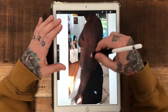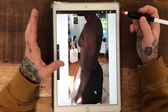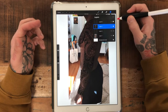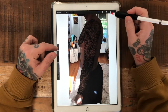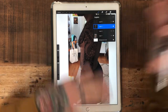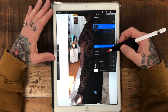Especially when working with people with more melanated skin — black and brown skin — you want to pay attention to how things will represent themselves once healed and the openness of the design. What I do is go into the layers. I have this separated into two layers: a line layer and a shading layer. You could merge it all down into one layer and do it on that final layer. Anyway, in Procreate you go over to your layers and there are these little letters — they're filters you can put on the layer.